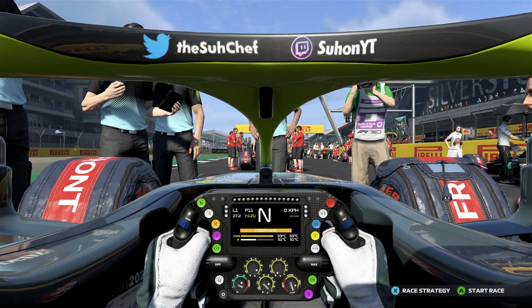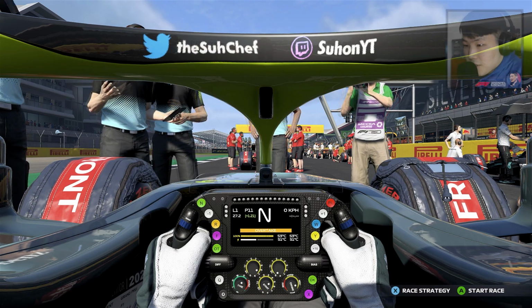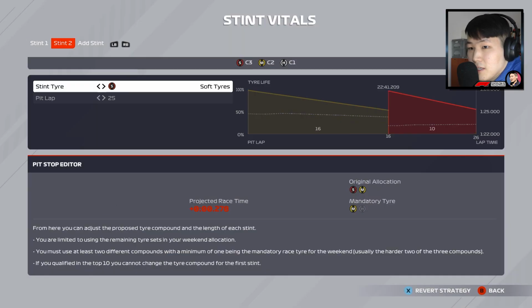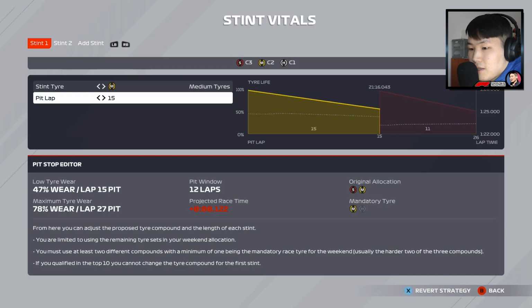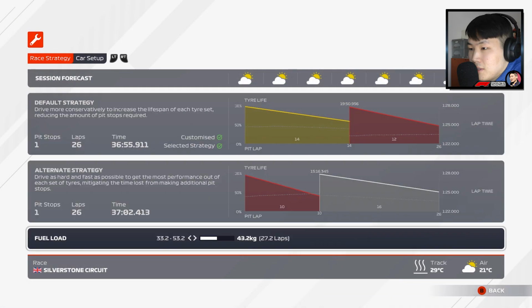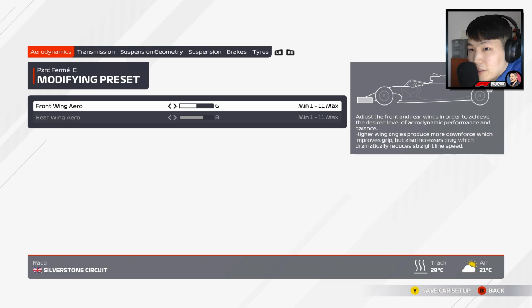Now that we've got some points on the board, let's continue this form and aim for another top 10 finish. Let's go. Racing time. Let's talk about personalized strategy. It seems like we can easily do a one-stop medium to softs. 14 laps on the mediums and then ending on the softs. I think the soft tires will overheat a little, so it is going to be a little bit of a strategy call regarding that.